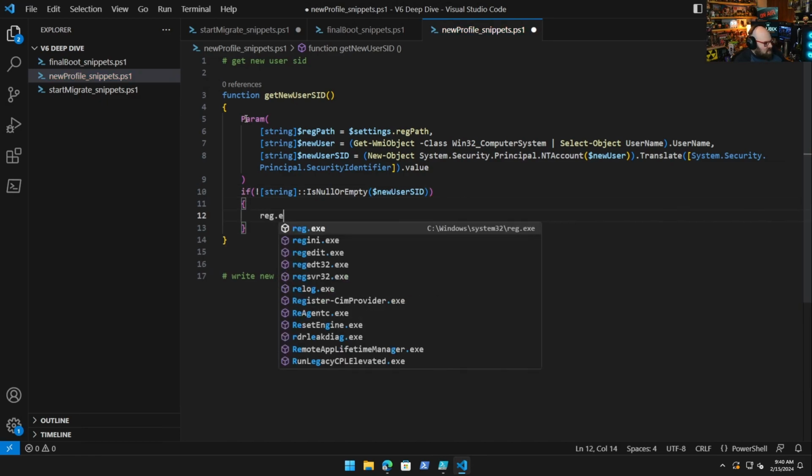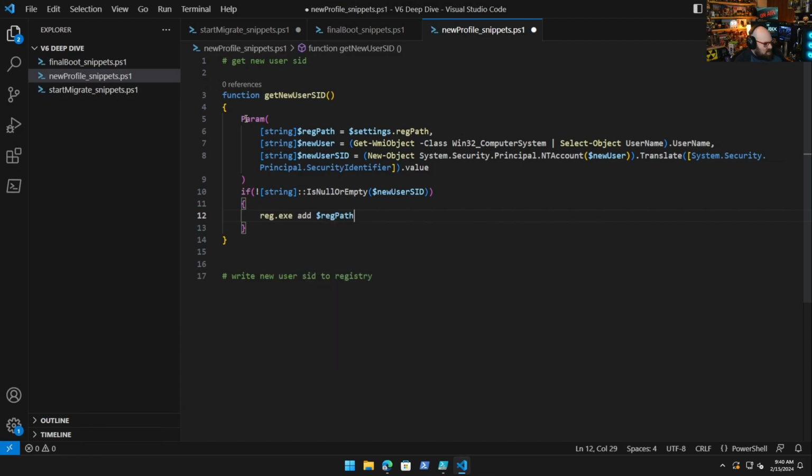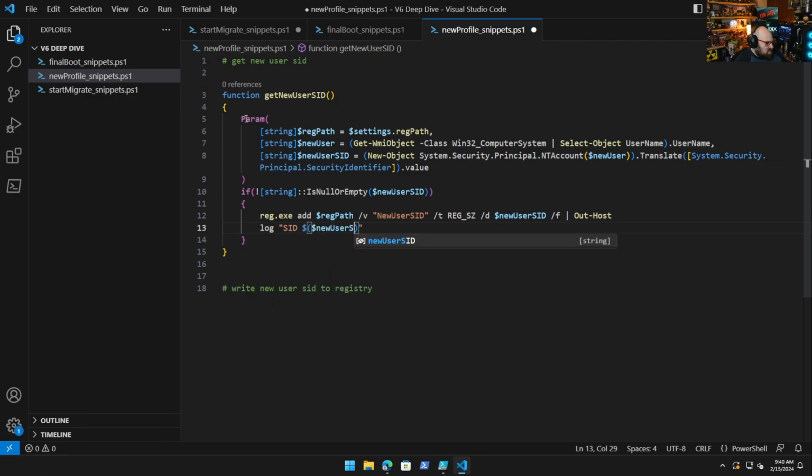you get to say reg exe add reg path new user sid, type is a string, is the new user sid, force out host, and you can say log sid new user sid into registry.